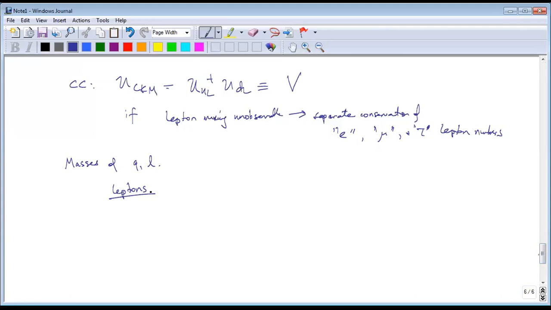Leptons are the easiest, so let's start with them. Again, I'm talking about the charged leptons. I'm going to leave the neutrinos out for Andre to discuss. Leptons are the easiest because these are just propagating particles, so we can understand in detail how to measure their masses. These things are hierarchical and they're known extremely well.